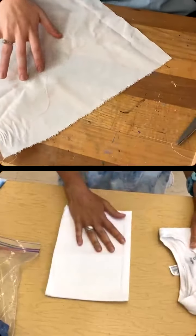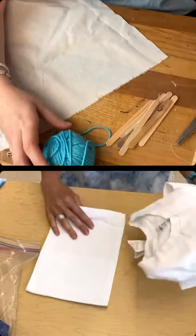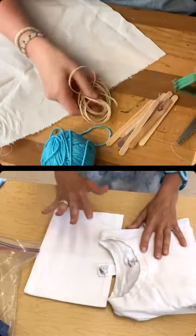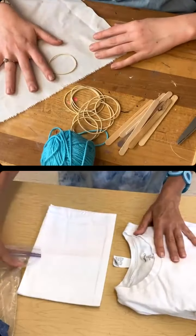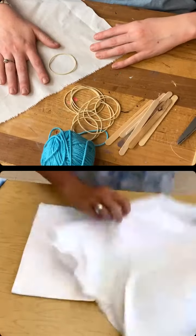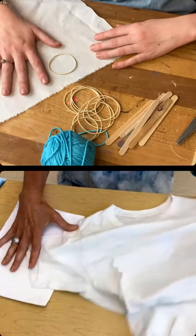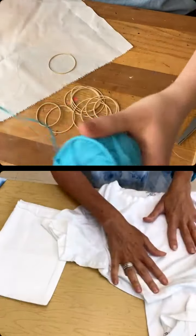Okay, so you need something white. So a pillowcase, a napkin. I have a napkin and a t-shirt. I brought both, and I'll show you how to do both because t-shirts are obviously not square, so it presents a little bit more of a challenge. But there is a way to do that.